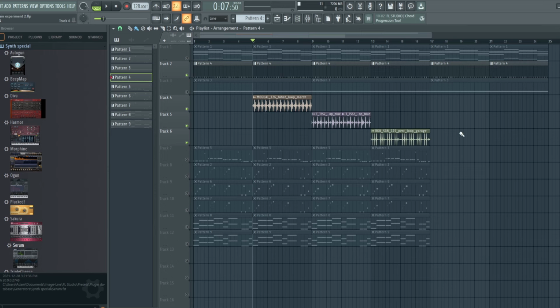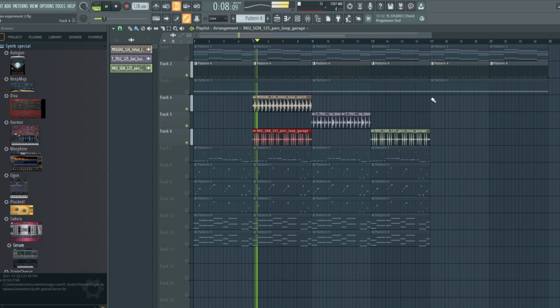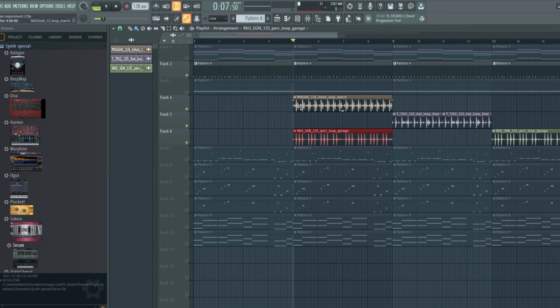If I were to take maybe these two and see how these work together. I feel like things are getting a little bit messy here. And as you can see here, this one has a different rhythm to it just based on the loop here. So you can see these hats hitting just here, whereas in this one you could hear. Plus it has that percussive hit as well. So in this situation, I am probably not going to use this one.